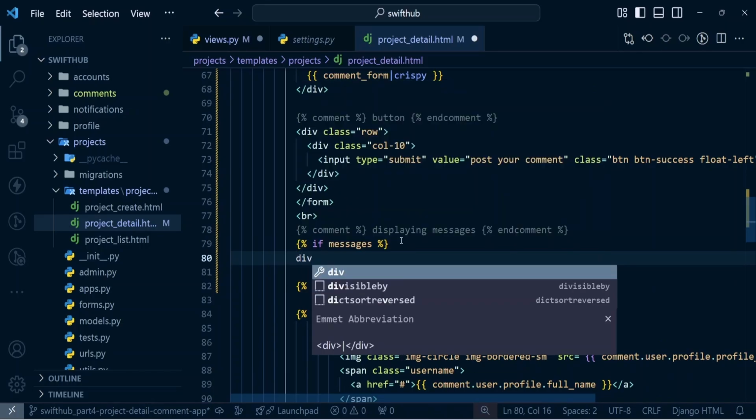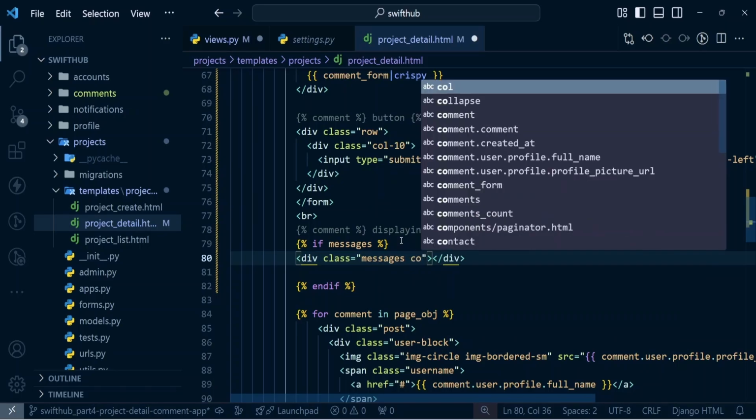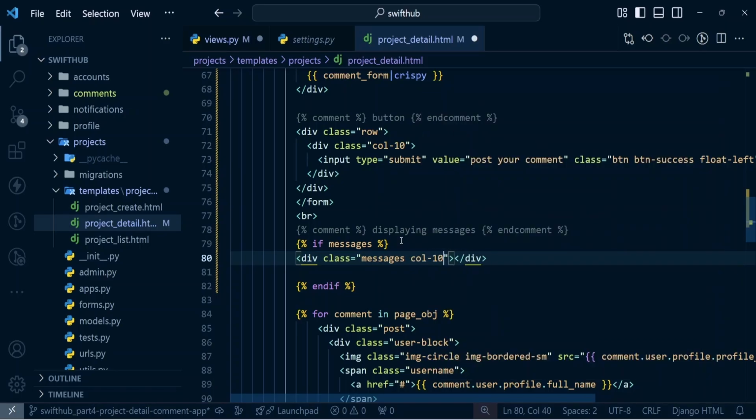So we're going to say div, and this div is going to have a class. So we give the name of the class, and that is going to be messages, just like this, and we also give the column -10 like this.